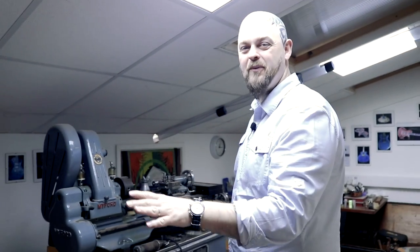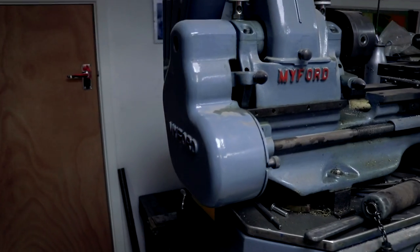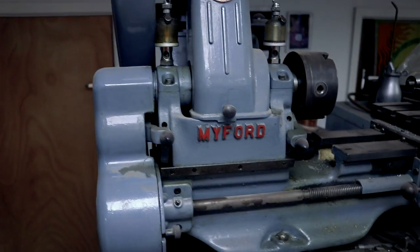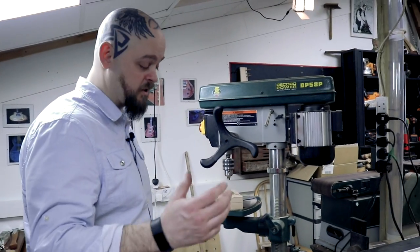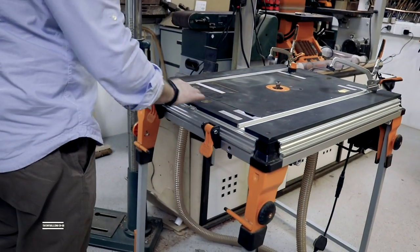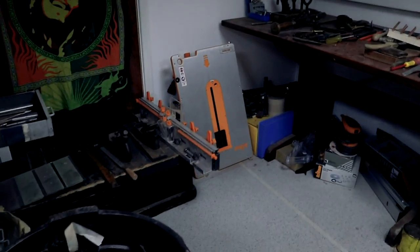That is not the correct way to make a notched straight edge. I will use this to make guitar knobs, or bits and pieces. It's just too nice of a machine to not have. And then daily use as a guitar builder, router table, as scary as I find them. This is the Triton Work Center, which also has a table saw section over there.